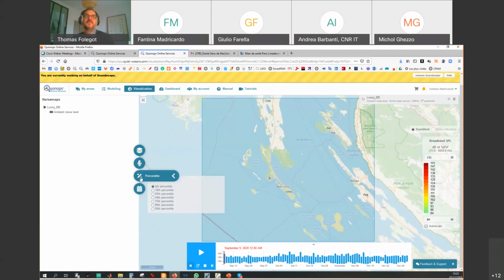I can continue maybe. So here is the 5th percentile that has been selected. And here you have all the different statistics, because you have the instantaneous modeling that is done every 15 minutes or so or half an hour. And at the end of the day, it produces the daily statistics. At the end of the month, monthly statistics. And at the end of the week, a weekly statistic. So you can select which one you want. As you see, it takes a little bit of time to load. I will go back to the broadband.